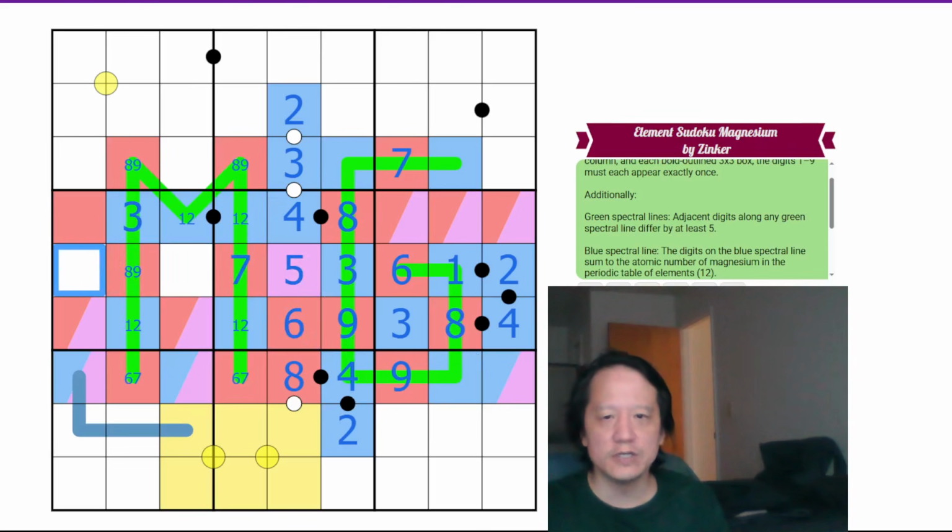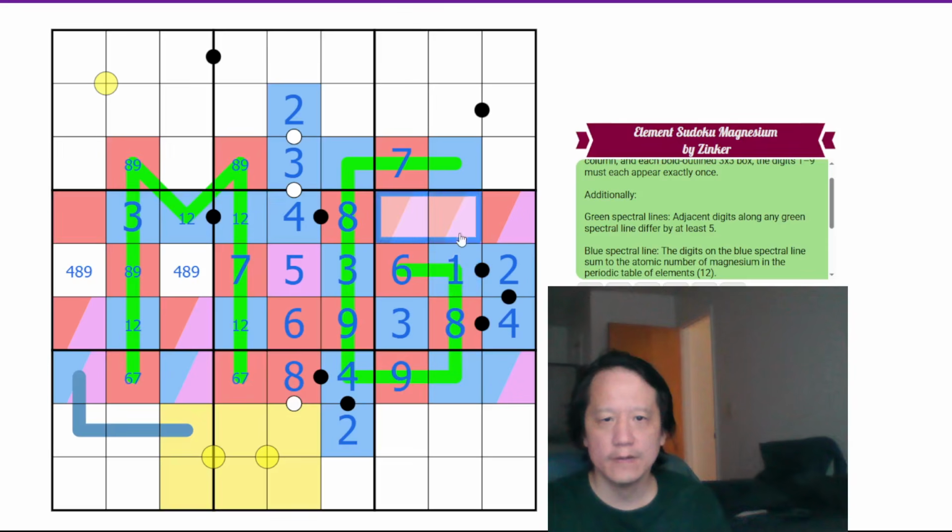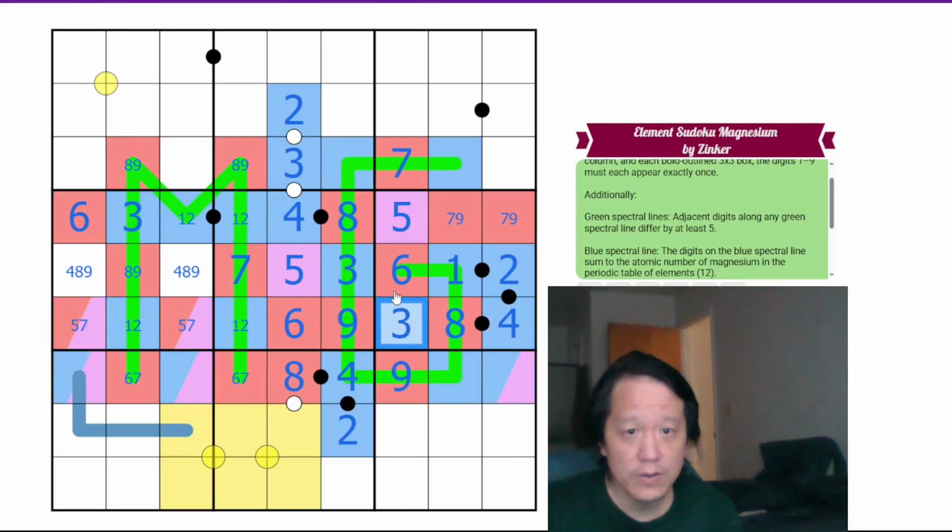And the remaining digits in row 5 have to be 4, 8, and 9 available. Okay. Remaining digits in this right central box are 5, 7, and 9. This can't be 7 or 9 because of 7 or 9 in the column, so this must be a 5. That eliminates 5 in the rest of the box. So this is 7, 9 as a pair. That leaves the remaining digit, a tie, in row 4 as a 6. And then this must be a 5, 7 pair here, remaining in row 6.